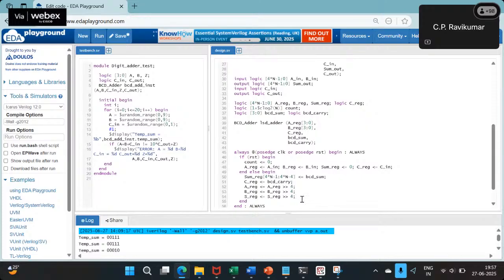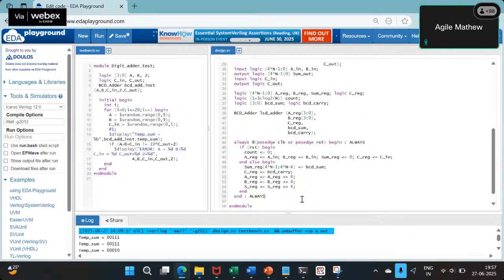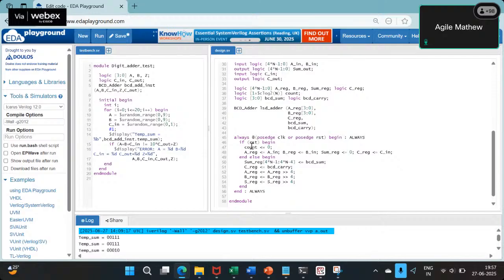Is that clear? So are we going to repeat this multiple times? Yeah, this is automatically getting repeated. Every time the clock comes, it's happening, and the count will be count minus 1. So we are decrementing the counter.